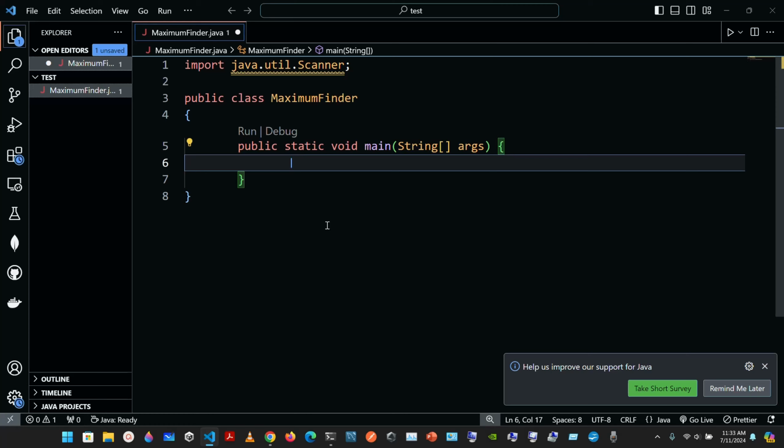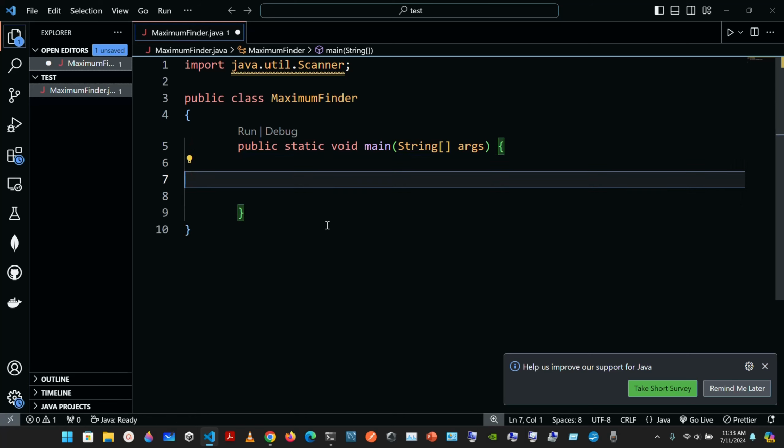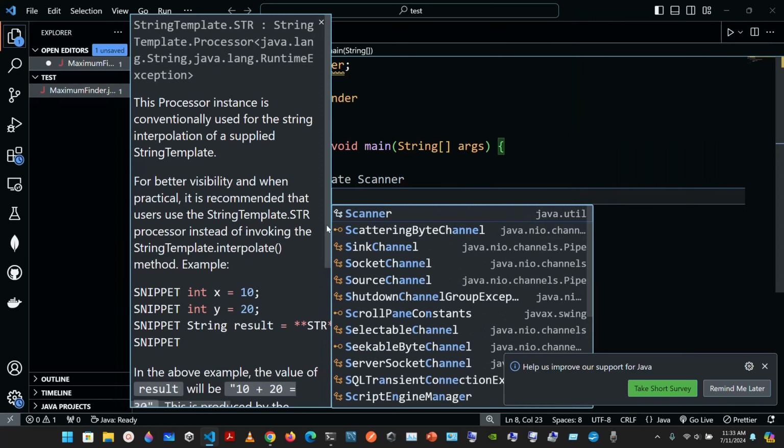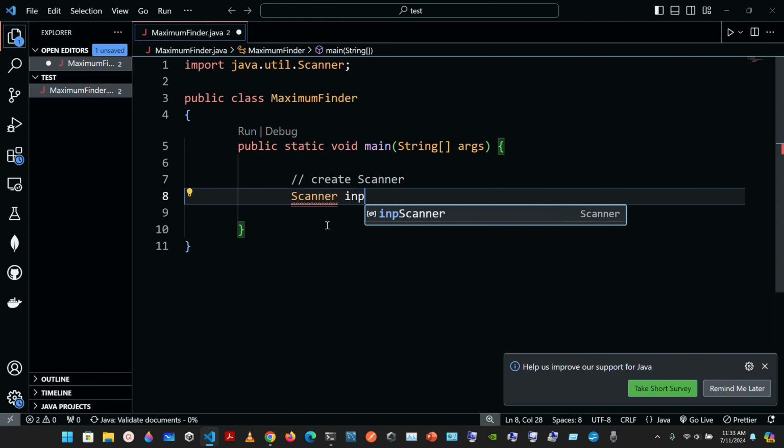Okay, so we're going to create a Scanner, with an uppercase letter S. We have this variable named input of type Scanner.